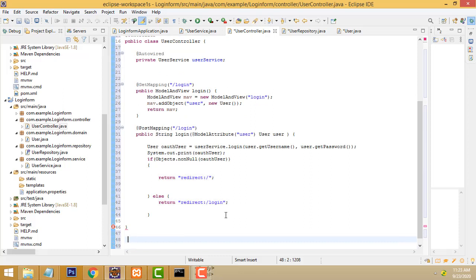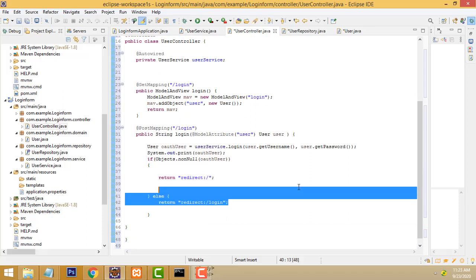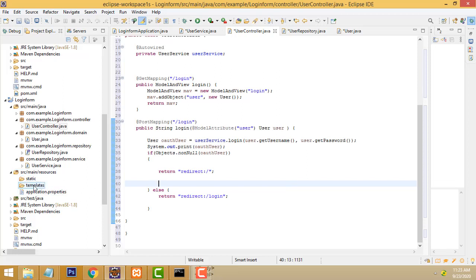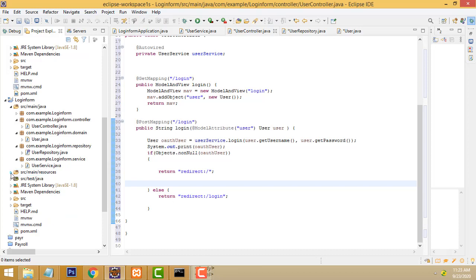Here we have to put the extra bracket also. That's why it broke, right? That is the thing that has to happen. Now what I am going to do is create those pages. When you create the pages, we have to create them inside the template folder, right? Inside the template folder, then only this type.